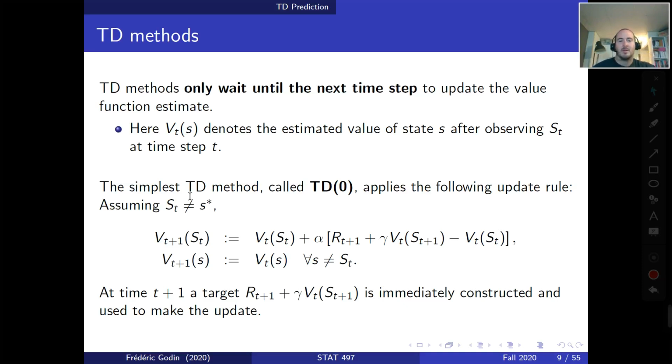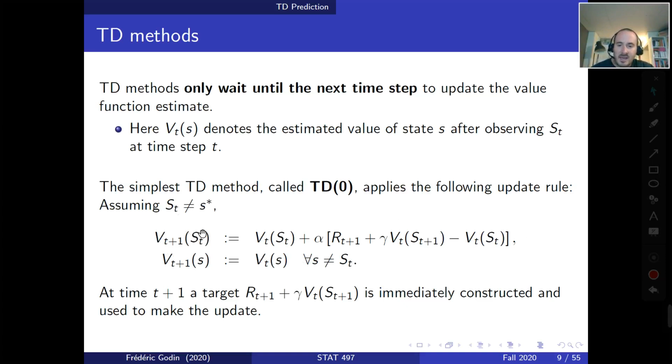Okay, so if you're in a state S_t, then we'll start with the second line. For all states that are different from S_t, you don't increment your value function estimates. So this means that if you're in state S_t at some time point t, you're only going to adjust your estimate for the current state. And how do you do that? Well, we're going to use the following rule.